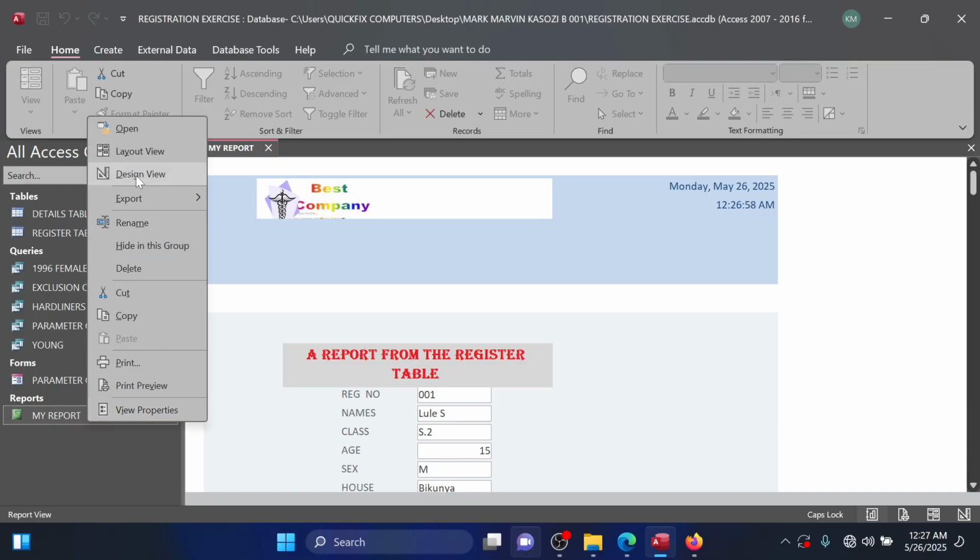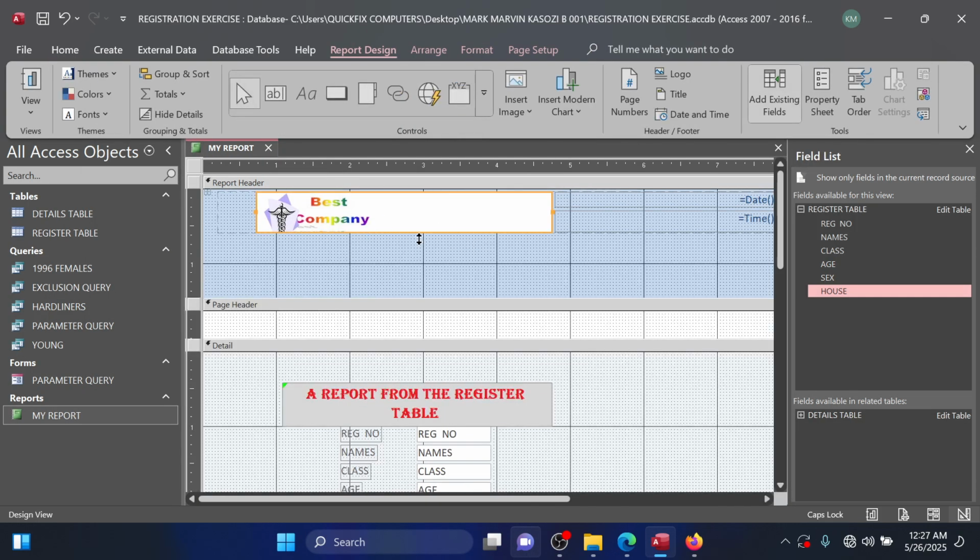Right click on the report, then design view. Click on the image and I can slightly increase the size of the logo image. I'm looking for a symbol that can help me deal with this.